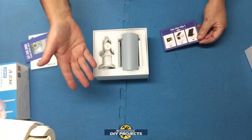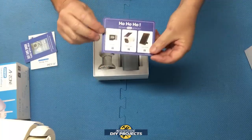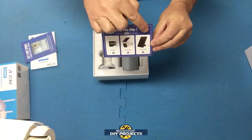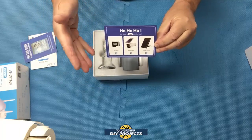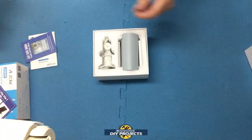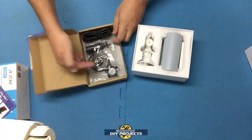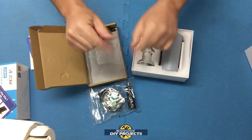This camera does not come with a solar panel. It has three ways of using it — battery operated, hardwired, or solar — but it doesn't include the solar. When you register this product, you can get a free solar panel, a security light, or a micro SD card for your camera — you choose. If you want to use this camera with solar, register and get the free solar panel, which I did. And here it is — so you actually get two unboxings in this video. Here is the free solar panel, which comes with its mounting hardware.